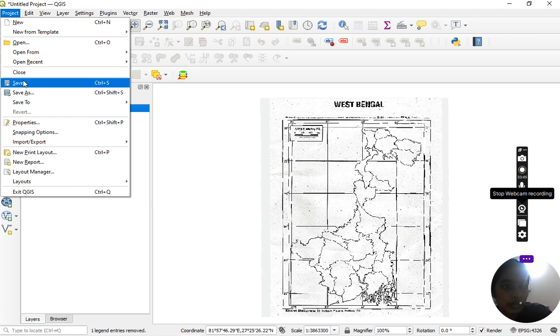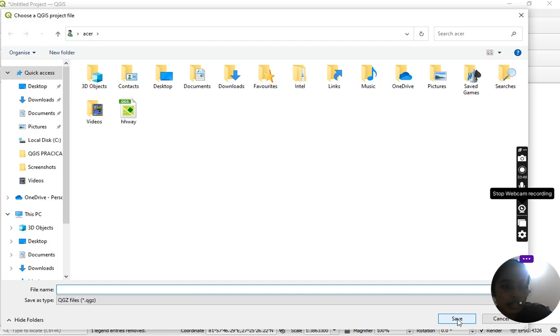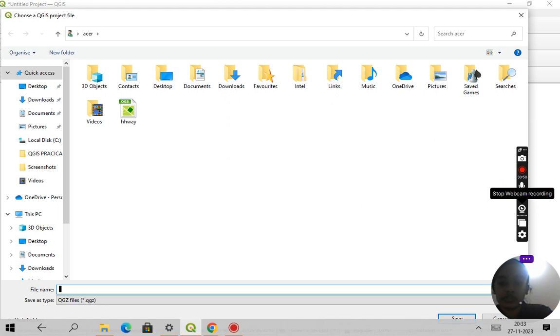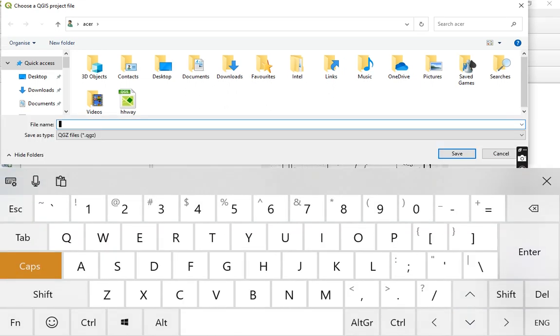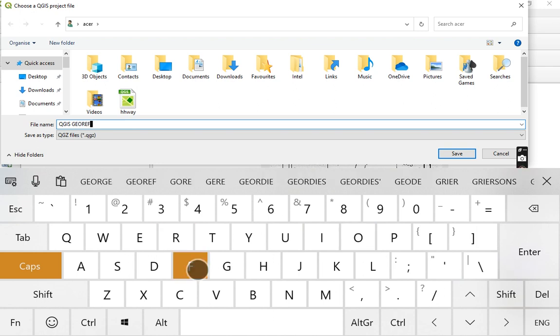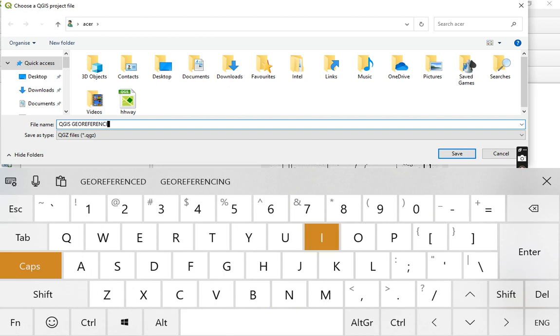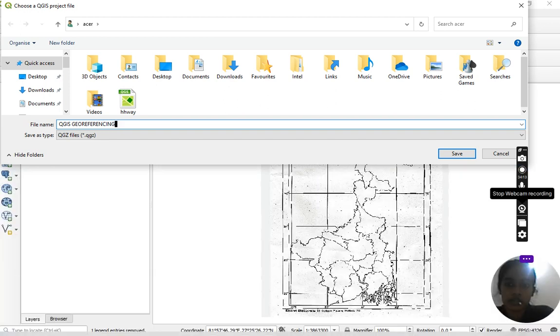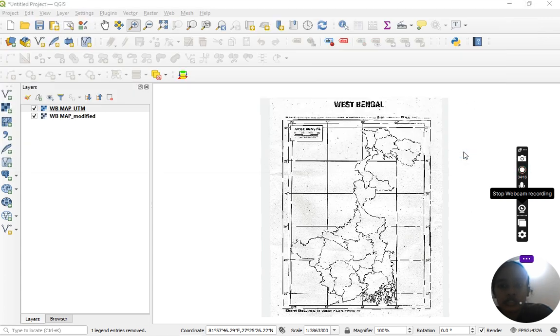Go to save, and then we would save it as QGIS georeferencing. Now save this, and this entire work has been saved in the QGIS georeferencing format.